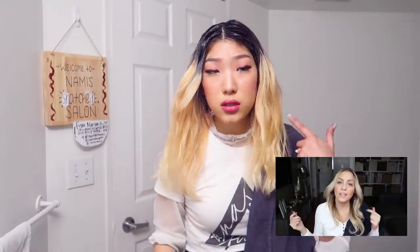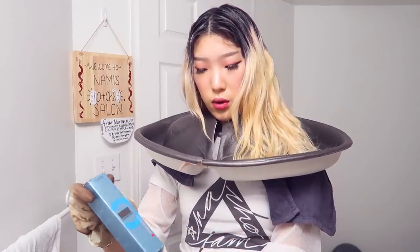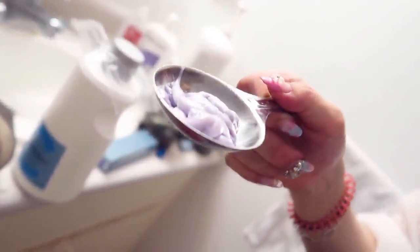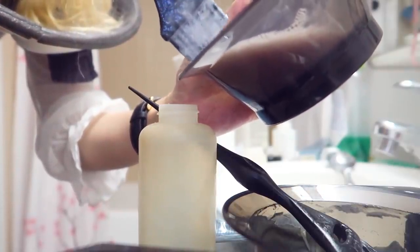I think I'm gonna tone the rest of my hair as well. My hair is very yellow after removing my hair color — it also removed my toner. I don't have much of my favorite toner left; it's the Goldwell Colorance 10bs demi color toner. I have about a quarter left — not even a quarter. So I'm gonna go a full spoon with Goldwell Colorance lotion — this one has no ammonia so it's for demi colors and toners. This definitely won't be enough for the rest of my hair, so I'm also going to mix a little of this 9 Silver Express toning — also a demi color from the Goldwell Colorance line — and mix the same ratio.